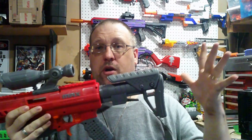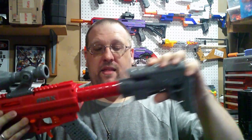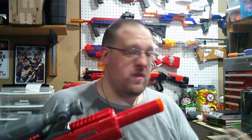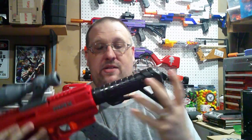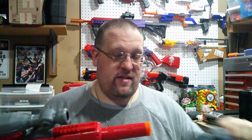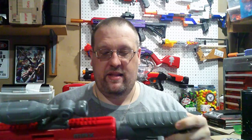I did a little bit of testing before all this. In regards to the stock, this is an M4-style buffer tube. It does take the aftermarket stock I have on my Nexus - I checked that before. It also uses the Nexus stock very easily, which means it will also take the Dart Zone 1.1 or Dart Zone Mark 1 stock as well. Very nice compatibility right off the bat.